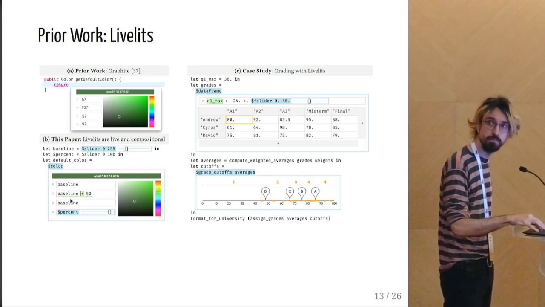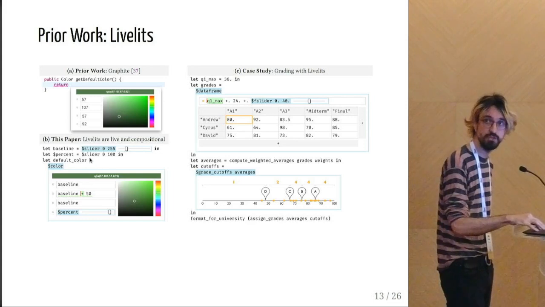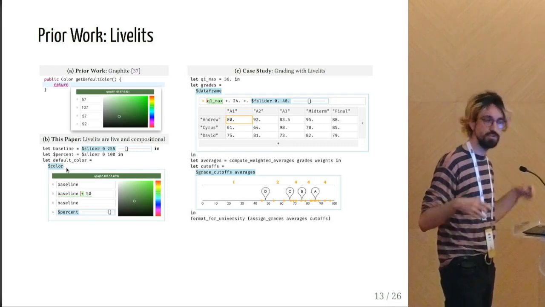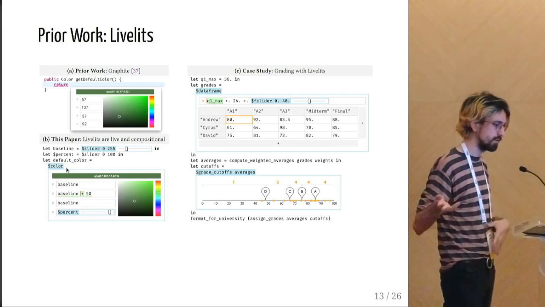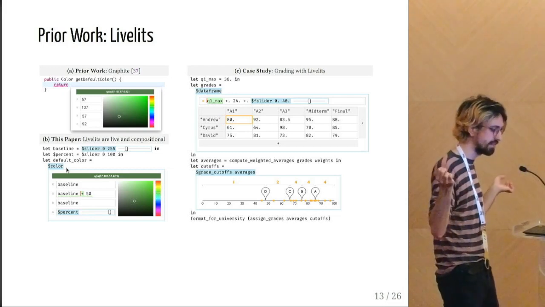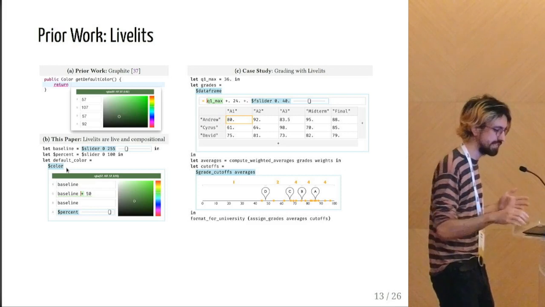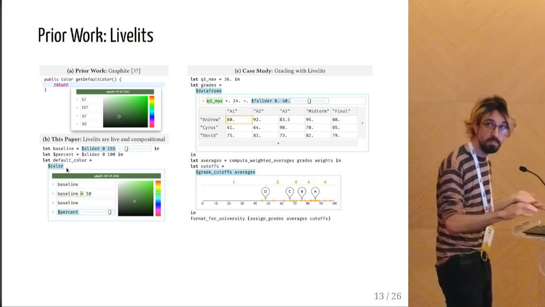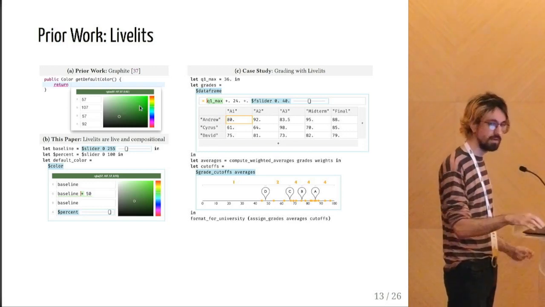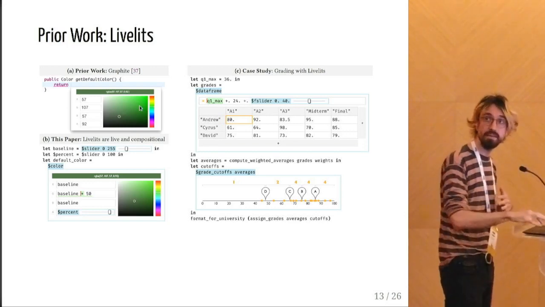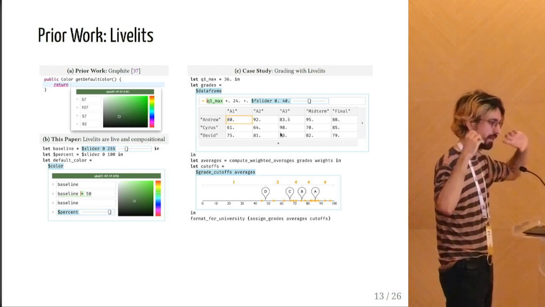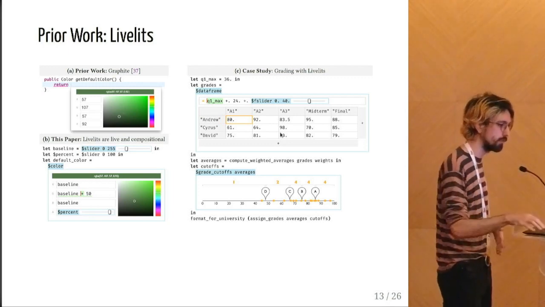They also perform macro expansion to obtain the actual value that is going to be used in the program. In this way, again, PAW is a lot simpler. There's no macro expansion. I just wrap a literal value that is baked in the code. Something that I like about this is that I actually know what the value is, and I can, as I said, remove the interactive syntax, and the program remains semantically identical. A great advantage of livelets is the GUI is embedded in the text editor, and also for very complex GUIs, like maybe this table here, if I had to have the code representation of this, it might be a bit verbose.